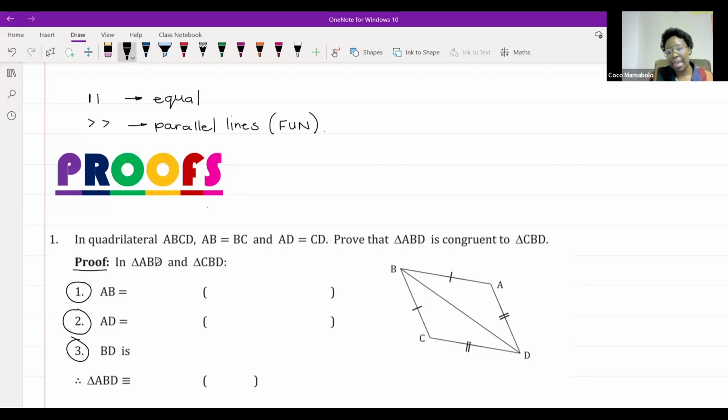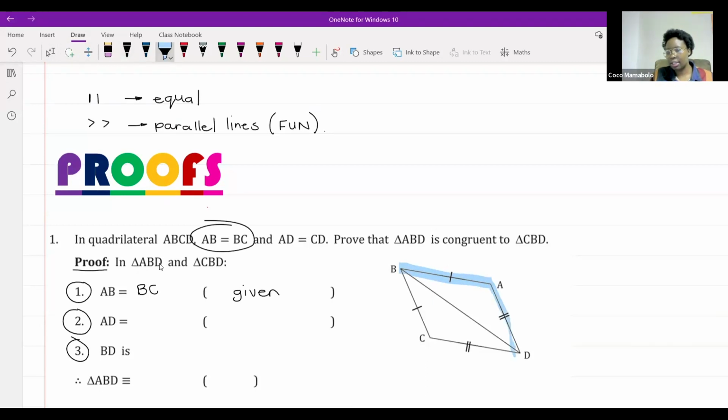We're going to say AB is equal to what? AB is a side. AB is equal to what? Which side? BC or CB? Right, good. BC or CB. My reason is that it's been given to me. Lovely information given to me. Remember, guys, it's geometry. We need a statement and we need a reason. We need both.